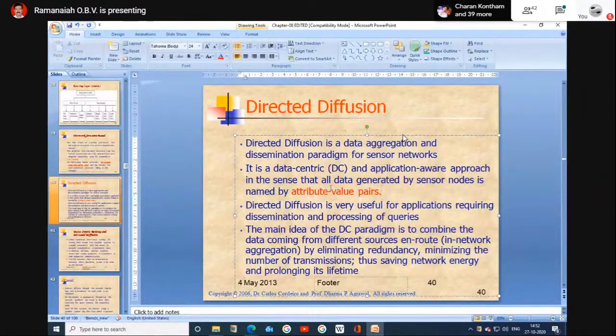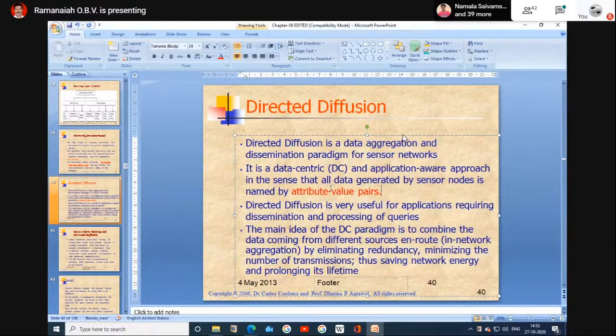So attribute addressing: sensor nodes are identified based on the attribute name and a specific value, for example temperature 35 degrees. If this is given in each and every query to each and every sensor node, then some of them get triggered and communicate, because the temperature they sense is greater than or equal to 35 degrees Celsius. That is how those nodes are identified. That is what we mean by data-centric attribute addressing, not address-based.